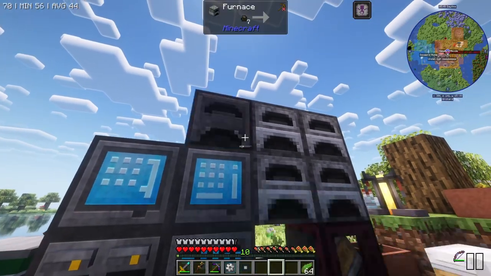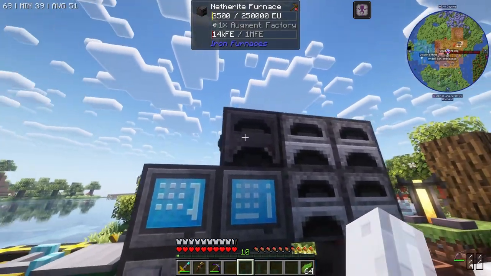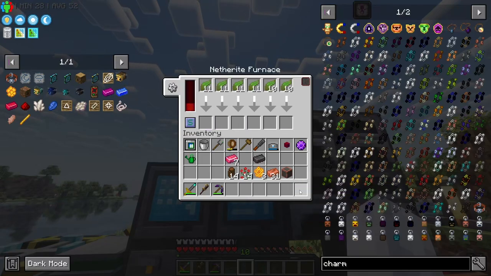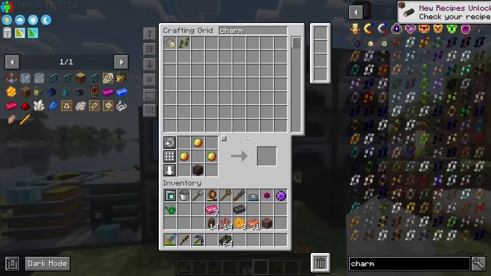So we'll chuck that guy back here. We'll chuck the factory augment within. We'll give him the power to power. We'll turn on auto split. And what was I going to smelt? The kelp. I chuck it in. That is the rate at which we are currently smelting stuff. That is pretty good. That was a full stack.